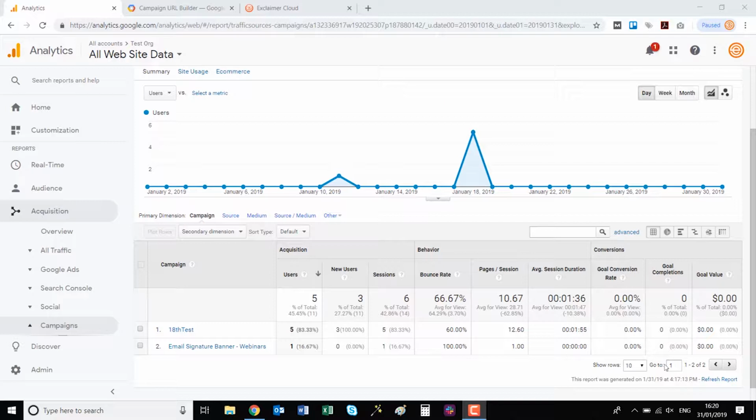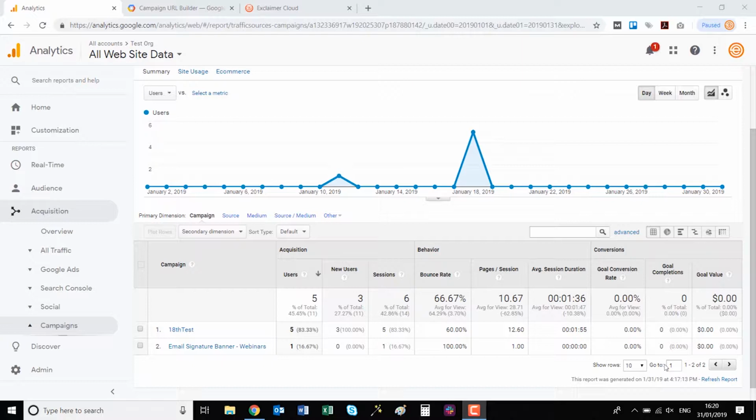Here, we're looking at the page in Google Analytics that shows the effectiveness of your signatures in the campaign you are running. Prior to this call, I have set up Google Analytics to track the traffic that is generated on a certain site. This is a test site, and all of the information you see here is generated through our test environment. So you'll likely see a lot less traffic here than you would expect to see.